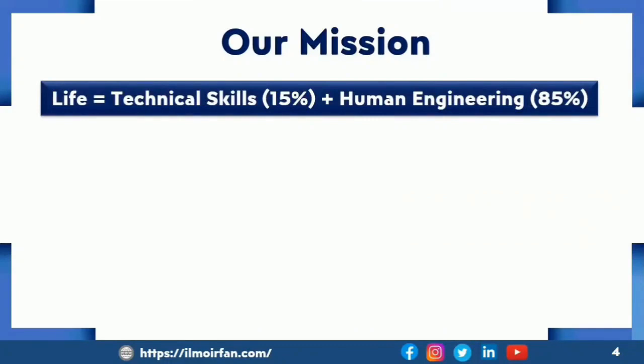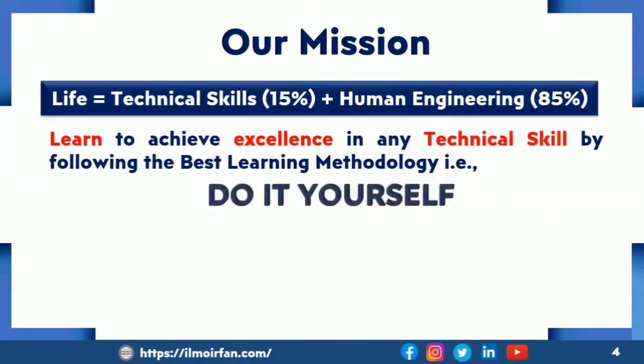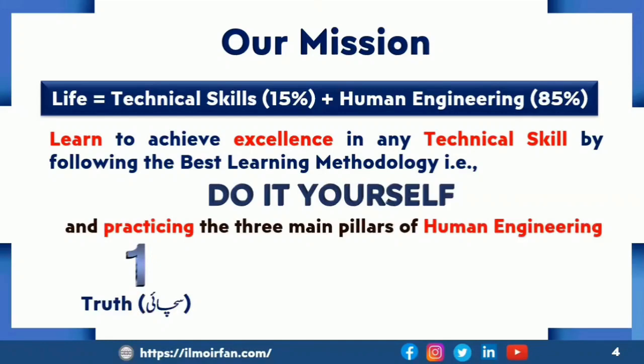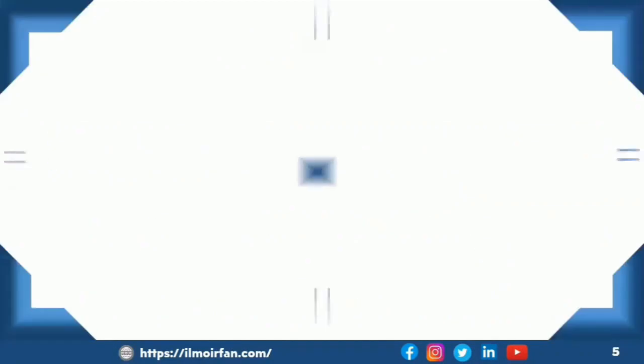According to our research, life equals 15% technical skills plus 85% human engineering. Therefore, at Ilm O Irfan Institute, our aim is to achieve excellence in any technical skill by following the best learning methodology, that is, do it yourself, and practicing the three main pillars of human engineering, that are truth, honesty, and justice.